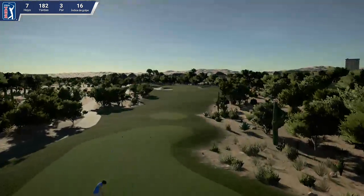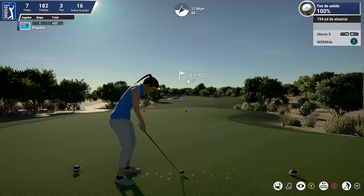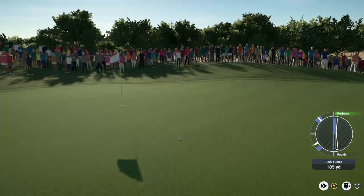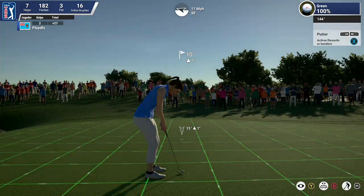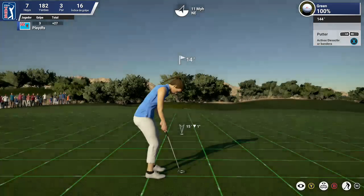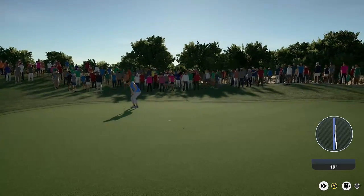And just about to tee off on this par 3. I think that's a 5-iron. All right, she's on. And this one's for birdie. Ooh, just missing here. And this one's for par. Ooh, that looked good.